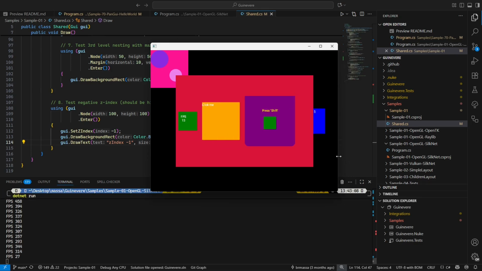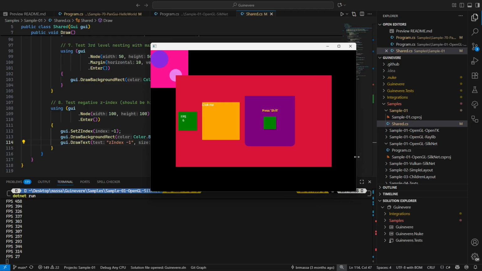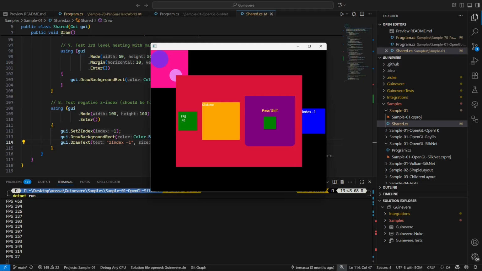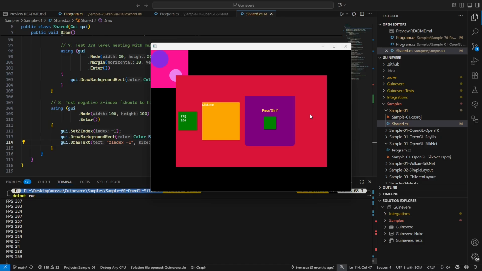When we shrink the window a little, we see that it was behind all the time. So Z index -1 is behind. We can create things that are behind, or even better, things that are above, like pop-ups or menus that appear in front of all the UI, which are generally candidates for manipulating the Z index for better construction.